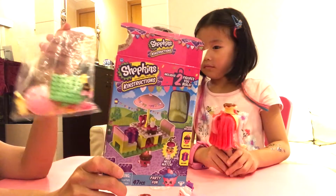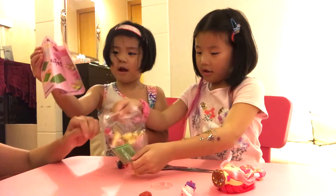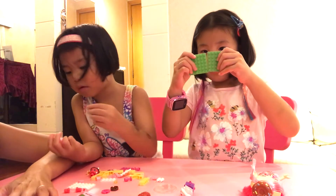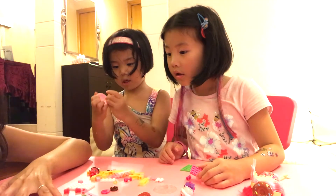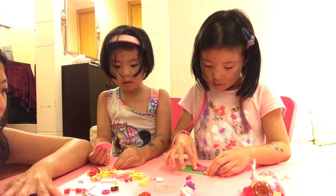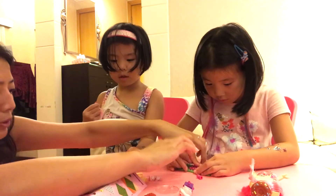So we're going to put this one together as well. We have all the pieces here. So we're going to follow these instructions. Put the two green pieces together — first step. Second step is this red one and this yellow one. Mommy. There you go. She's got it. Mommy, that's right. Connect the two. Push it down. Push it down.